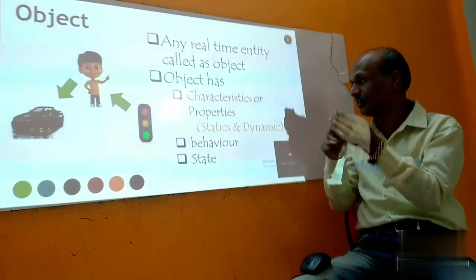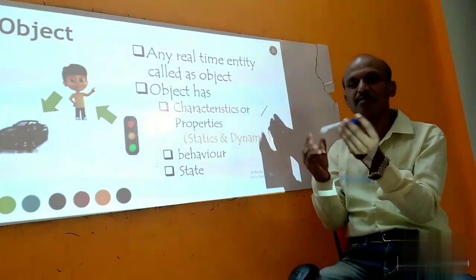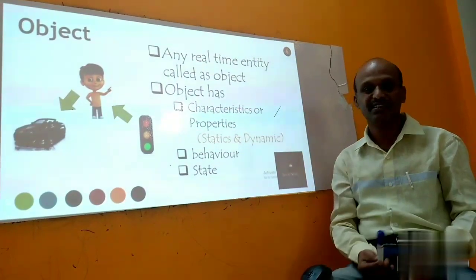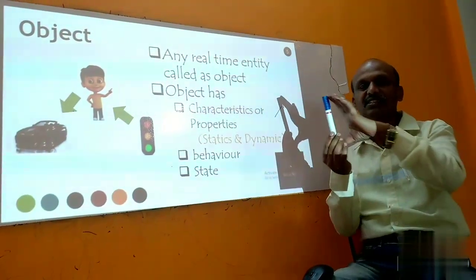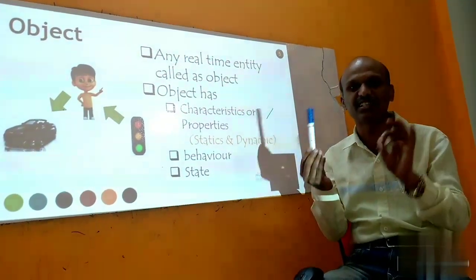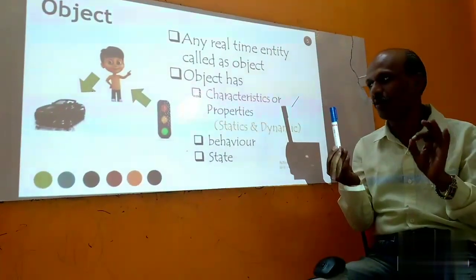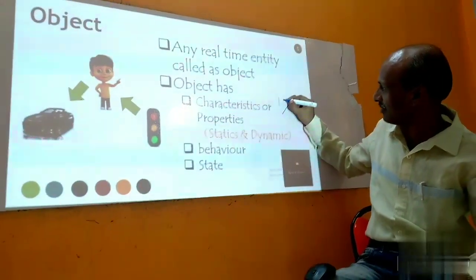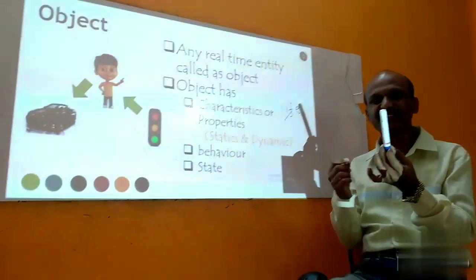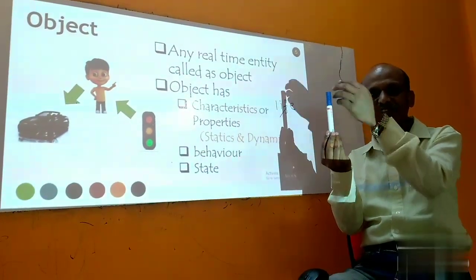It is a blue color pen. Means its ink color is also one property or characteristic. And again these characteristics are either static or dynamic. What do you mean by static characteristics? Static characteristics are the characteristics of an object which never change throughout the life of the object. Means the object also has a life. And dynamic characteristics means the characteristics that change throughout the life of the object.